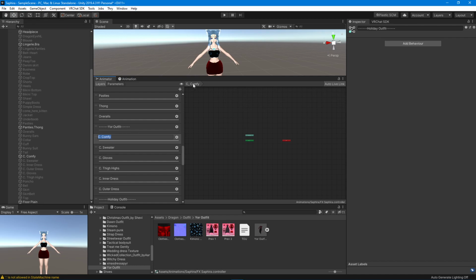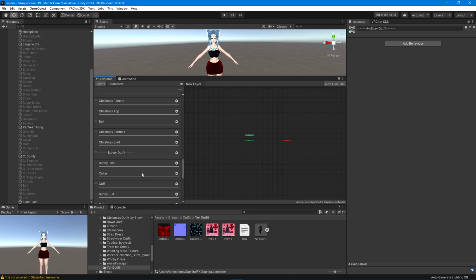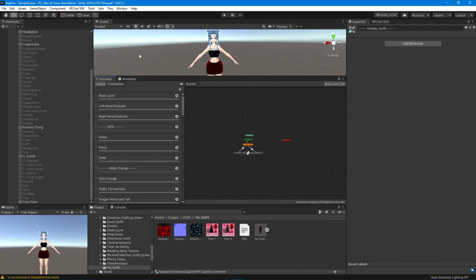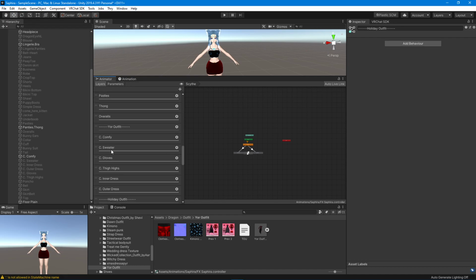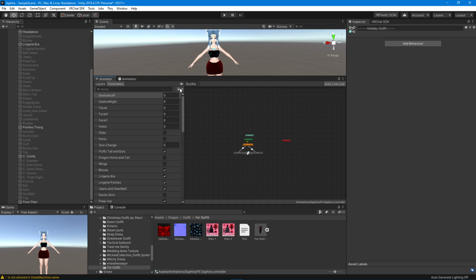See, that's going to be C_comfy, but here it's going to be C comfy. So what I'm going to do is I'm going to grab that, and I'm going to come here. Oh, that's not what I wanted. I got to scroll all the way down, delete. Because when you're done creating your layers, which basically are the playable layers, you come over to your parameters. Now you're going to have a drop down menu, and dear God, I'm going to have to do this stuff real quick so we can do those.